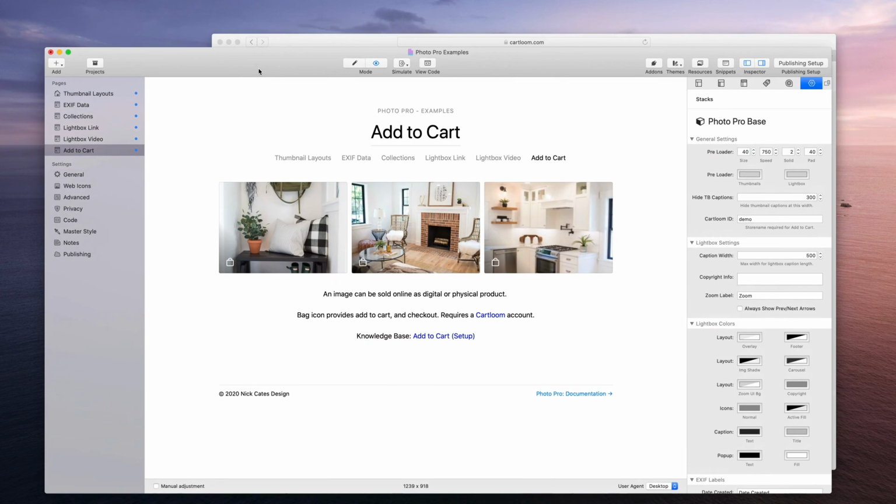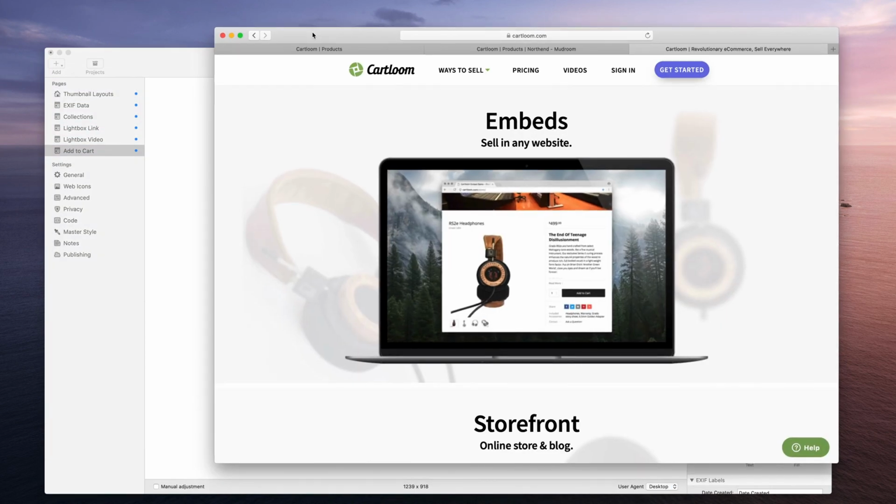You can set up everything at no charge with a free Cartloom Play plan, and everything will work. The only thing you will be limited on is at the very end when it comes to actually delivering your digital file. You're going to get a Cartloom example project file or example image because you're using a free account. Once you're ready to go live with actually selling your images, then you can upgrade to a paid account.